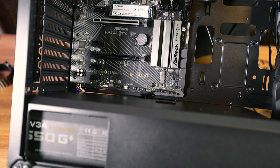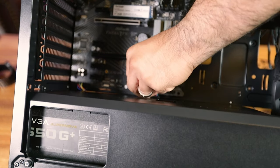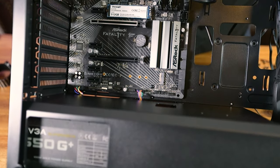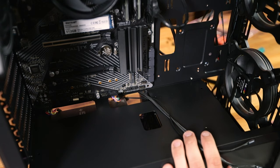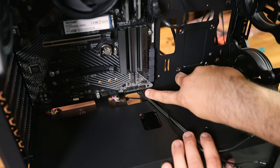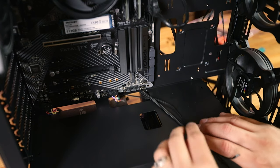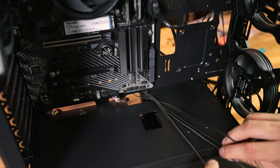Now we're installing the front USB 2.0 connector — also keyed a specific way, and the motherboard header is labeled USB. Next are the front panel connectors. A lot of the time you need to refer to the motherboard manual, but many boards are labeled. Along the top we have Power LED and Power Button; along the bottom we have Hard Drive LED and Reset Switch. It's smarter to plug in the ones that won't block the others first, so plug in the bottom ones first.